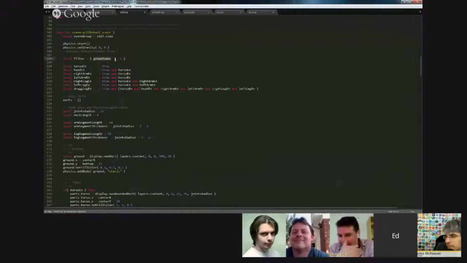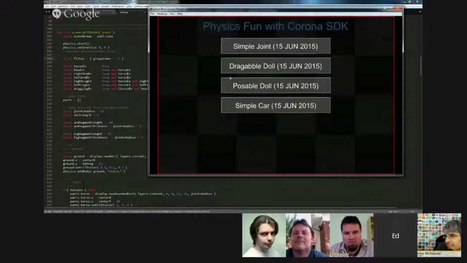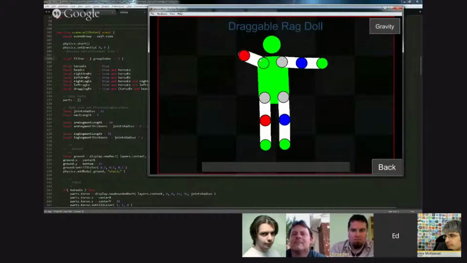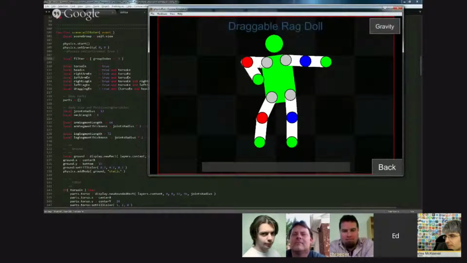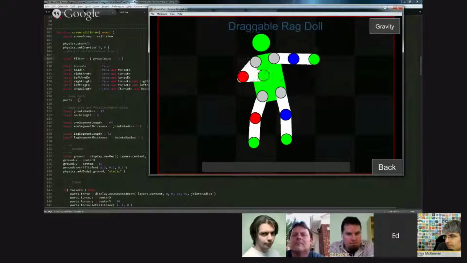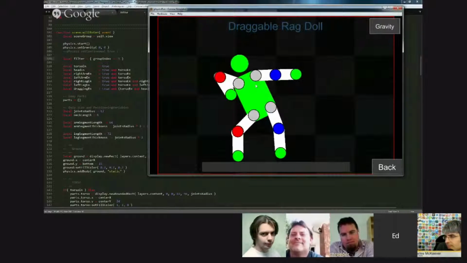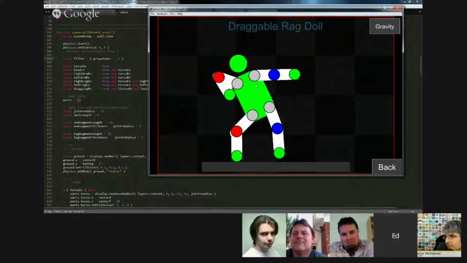Set the group index to -1. In a nutshell, what that is saying is all physics objects created with this filter will no longer respond to each other. They can still sense that they've collided with something, but there'll be no response. The response is the part where the physics engine says, now do something. And typically the response is, don't allow two physics bodies to occupy the same space. In other words, if you hit one, push it away, or at least keep them from overlapping. Does that make sense? Yeah.